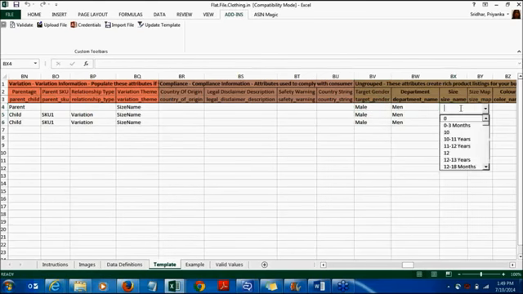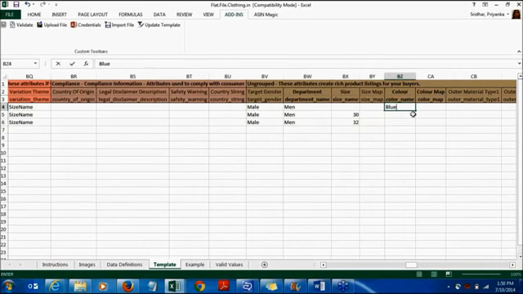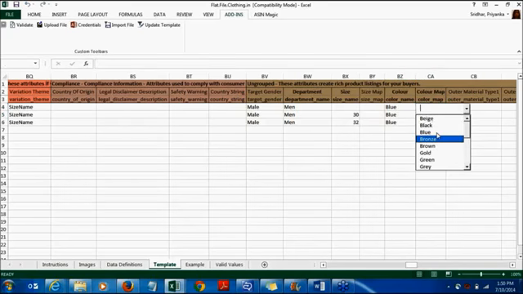Size name. Make sure to give the size name for the children SKU because we are creating size variations. So for the parent SKU, you need not give the size name. For the child SKU, I am giving 30 and 32. Name, give it as blue for all three. Color map will also be blue. Color map is the base color.